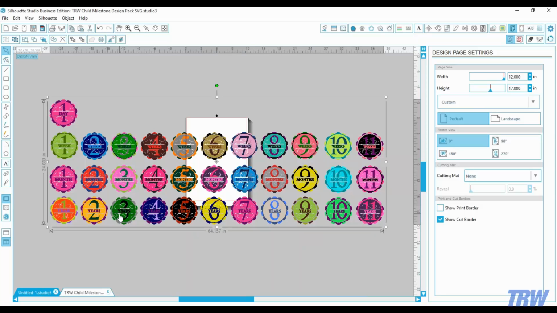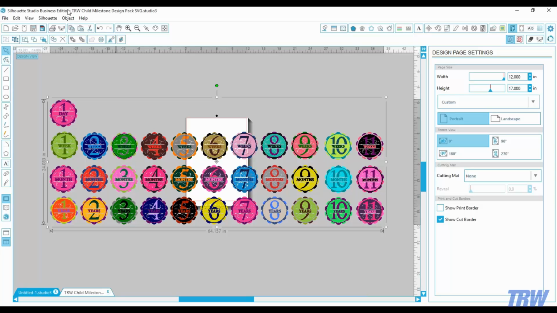I'm going to show you how to make a 1-year design with our pack very quick. When you get an SVG file from us, we group it all into one object. That way the file is smaller and it can load quicker in your Silhouette Studio, and it won't slow down your software. The bigger it is, the more time it takes to open, and depending on how much space you have in your computer, it could slow down your computer all around.